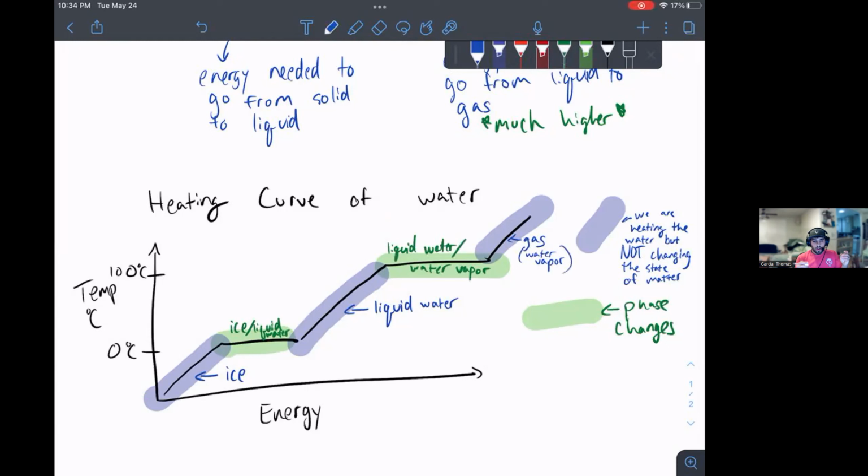So in these scenarios, we go from heating. So right now we're heating a solid. Then it reaches a certain point where all the energy we put in, instead of increasing the temperature, because this is flat, it actually says we're putting in all that energy to change from the solid to the liquid. Once that's done, we're just heating liquid water. And then once we hit boiling at 100 degrees Celsius, every extra bit of energy is turning the liquid water into the gas, at which point that just heats up. So to make this a little more direct, let's make sure we can see that our points are at the boiling and freezing point.